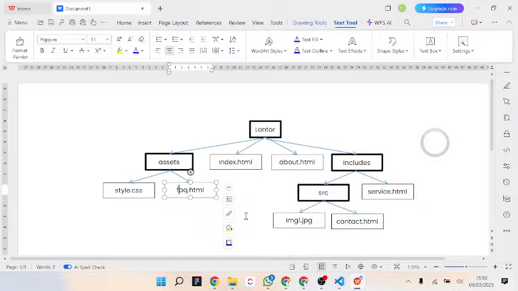But this current stage is the basis. You need to understand how they are interconnected, so that when you have hundreds of files, you can show their relationship. Excellent. Good work. Thank you very much.